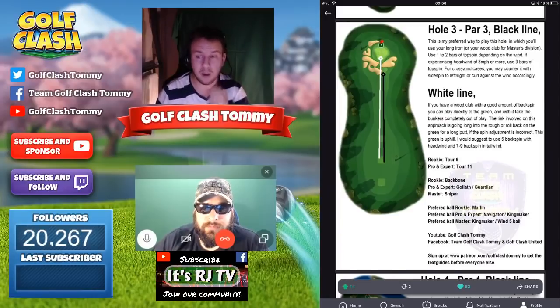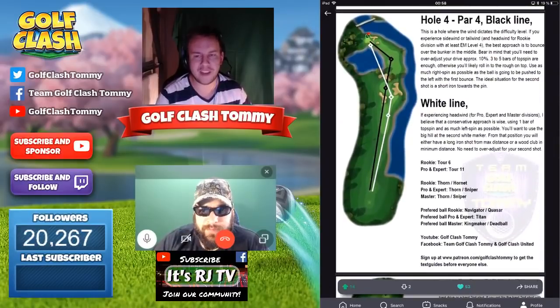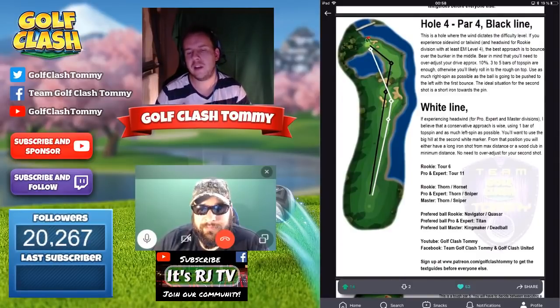So wind 5 ball, in my opinion, if it is possible for you. Other than that, it's definitely possible with a power 3 ball like a Kingmaker, or even a Navigator if you don't have any Kingmakers. So hole number 4, and we're going to build with that as well, and those that are watching and listening most likely going to really could pay attention that there is some good eagle opportunities here.